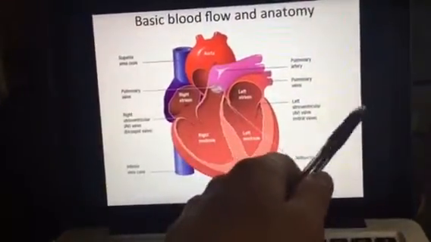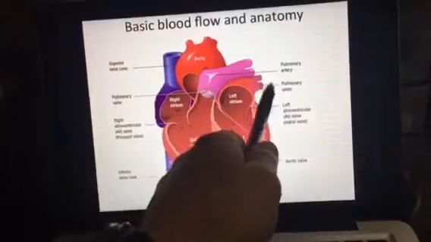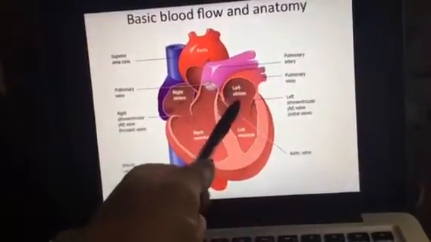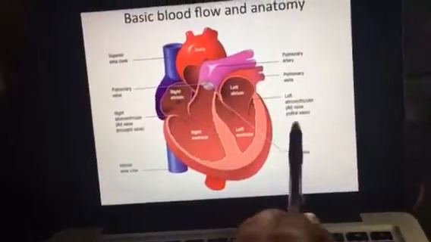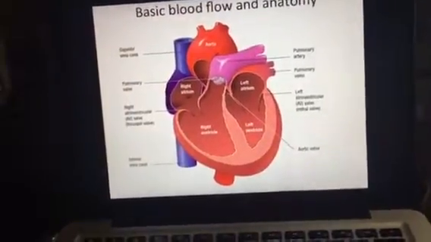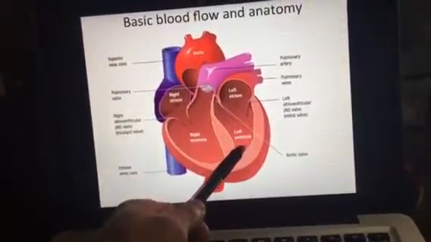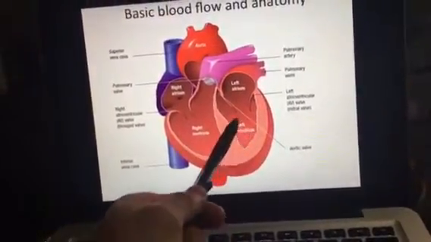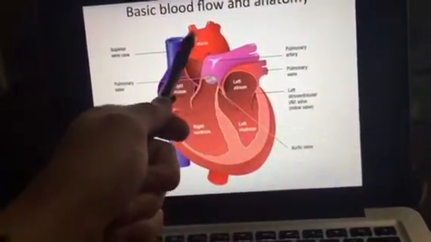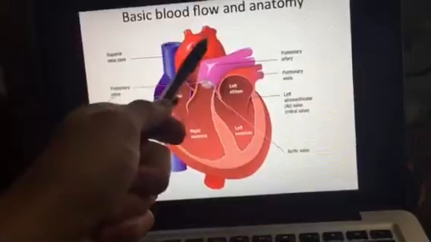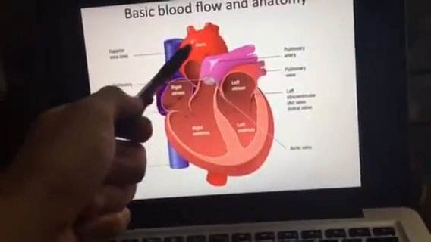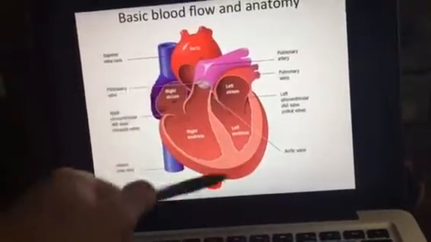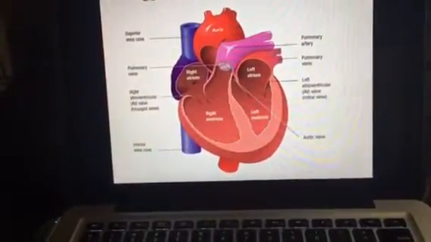After the blood has been oxygenated, it is then pumped back into the left side of the heart through the pulmonary veins. Through the pulmonary veins, it enters the left atrium, passing through the left AV valve or the mitral valve. Then, after it passes through the valve, it enters the left ventricle. After entering the left ventricle, it is pumped up through the aorta, where these three channels pump it to the superior part of the body, and what you can't see on the backside is called the descending aorta, and that is pumped to your lower half of the body.